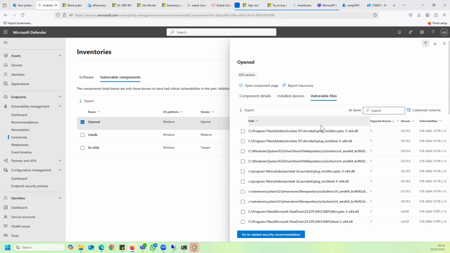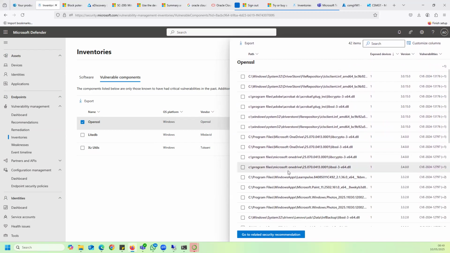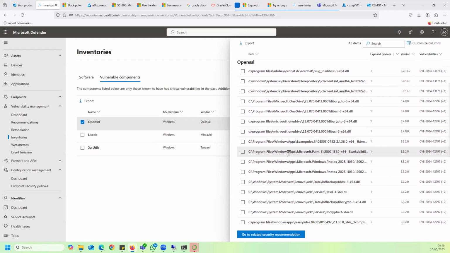And OpenSSL is just one of those components of software that you find in many softwares. So basically, I see that Adobe is affected. I see that DriverSoft is affected. Microsoft OneDrive is affected. Windows app photo is affected.